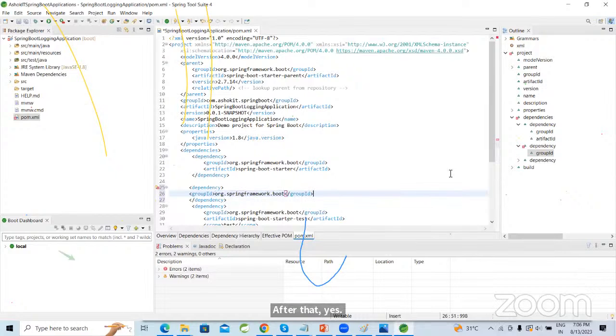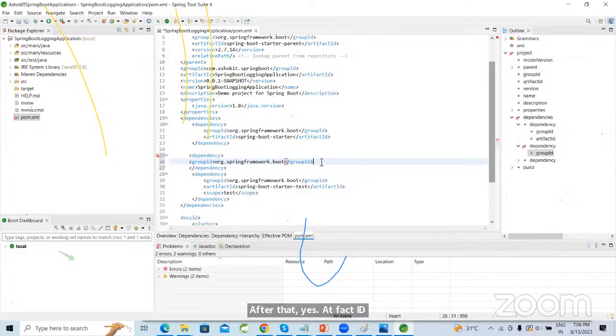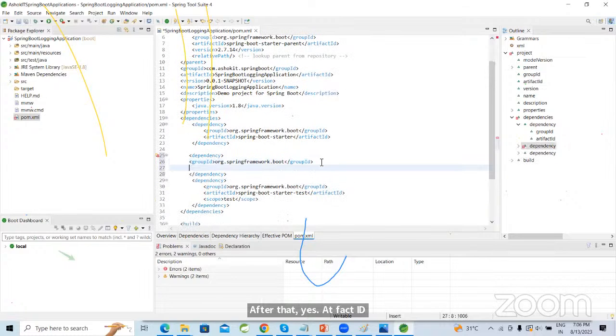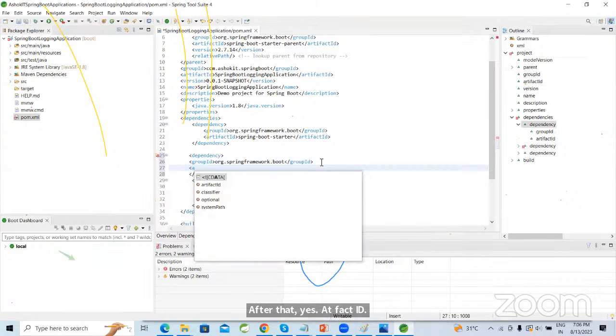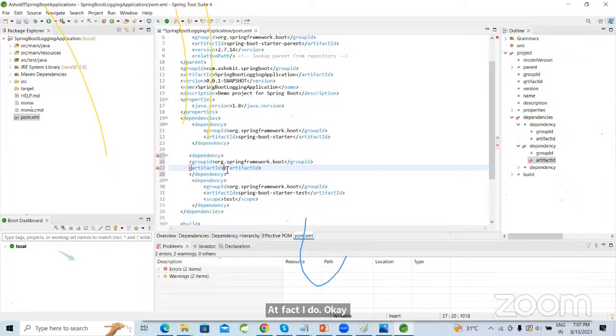In that artifact ID, you can mention spring-boot-starter-web. Next, save. The version is also there, right?